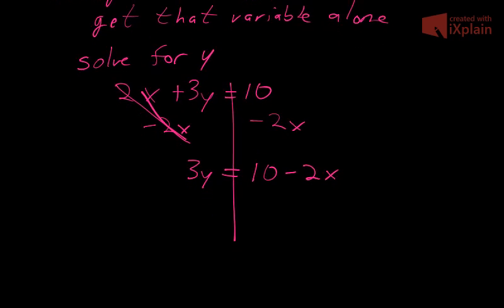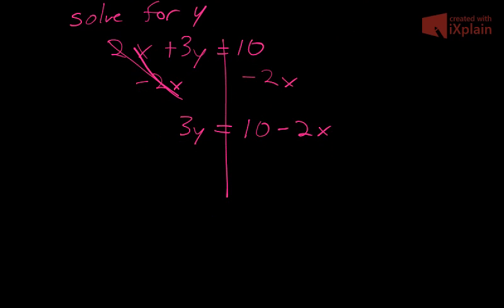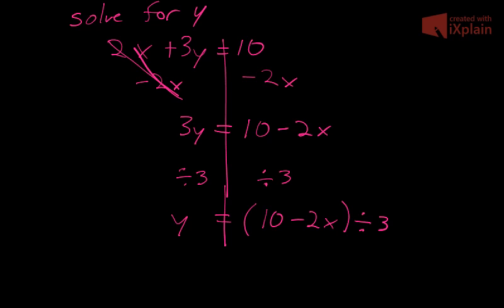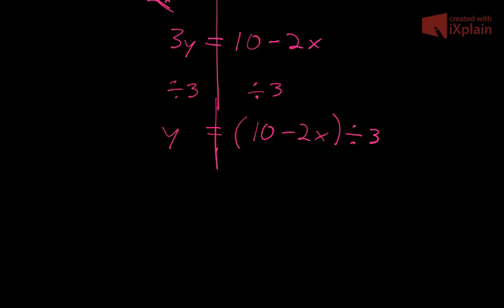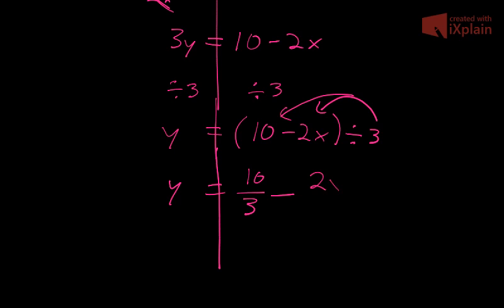This y still needs to be divided by 3, so I'm going to divide both sides by 3, and I'll end up with y equals 10 minus 2x divided by 3. Division distributes just like multiplication does, so I'm going to distribute that in. The 3 needs to go into both of these, and I get y equals 10 divided by 3, I'll leave that as a fraction, minus 2x divided by 3. So y would equal 10 over 3 minus 2x over 3. And that would be all the way simplified. There's nothing else I can do to it. So that right there would be my answer.